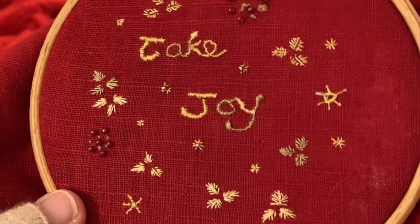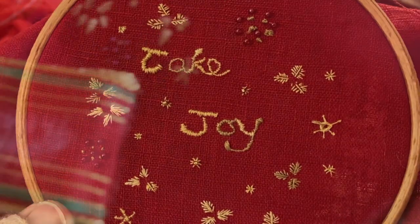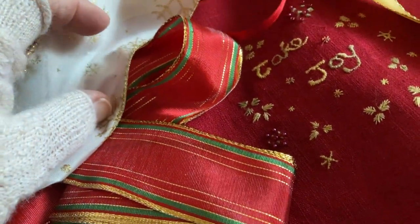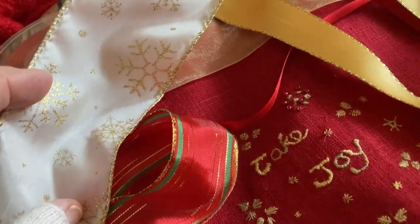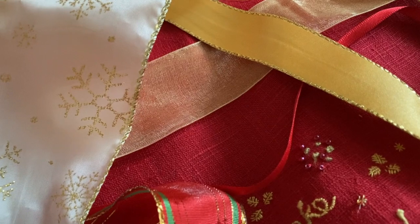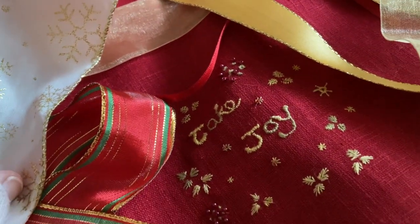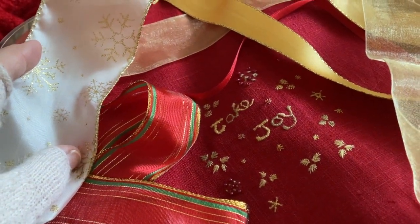Now, ribbon, I have a selection of ribbon. The red was a bit too red and the white was too heavy. The gold I felt was rather heavy too. And so I chose the much lighter chiffon, gold chiffon. And I tacked around it and drew it into a ruffle.